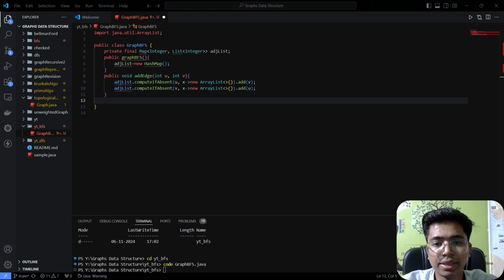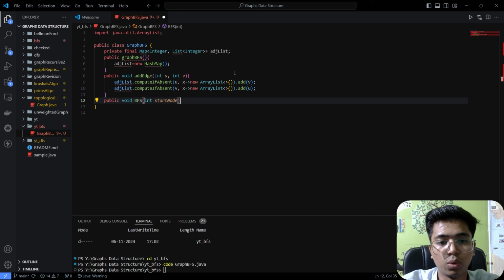So now we'll be implementing the BFS function, optimized BFS. First we need to create the queue. We'll be writing public void BFS, and we always pass the start node here, int startNode.